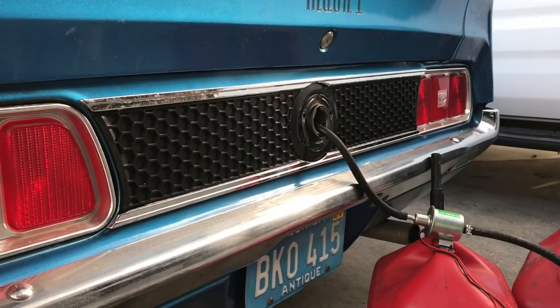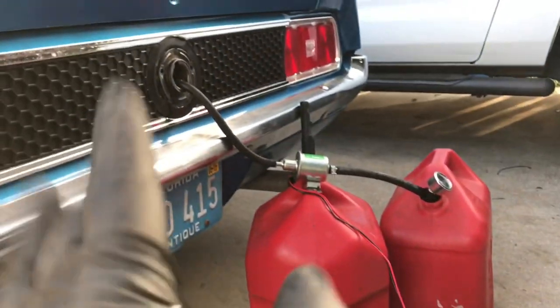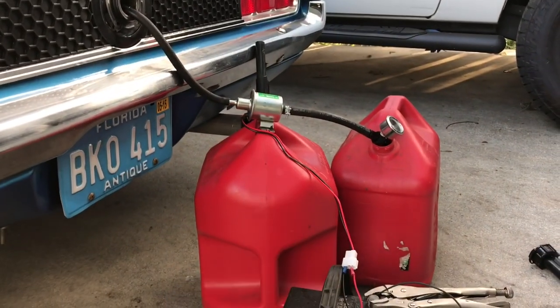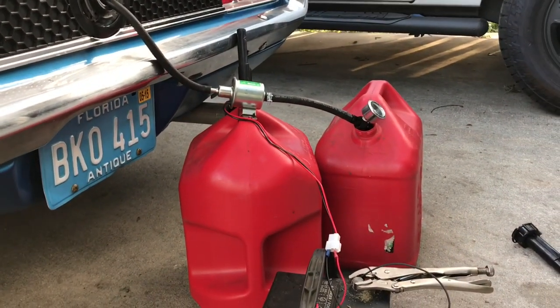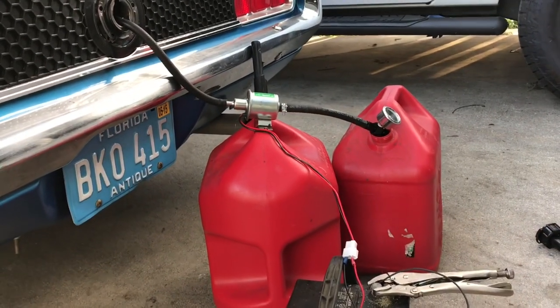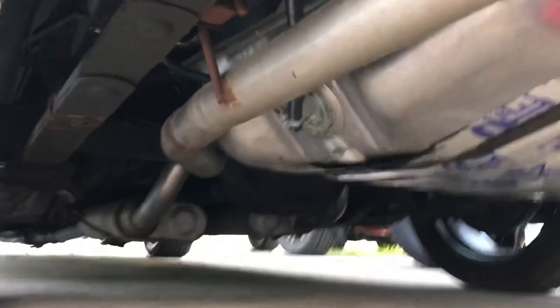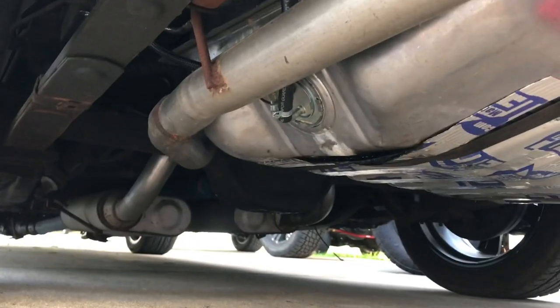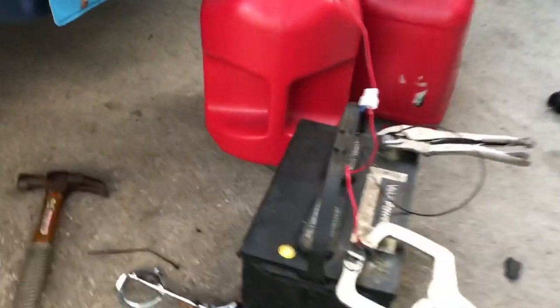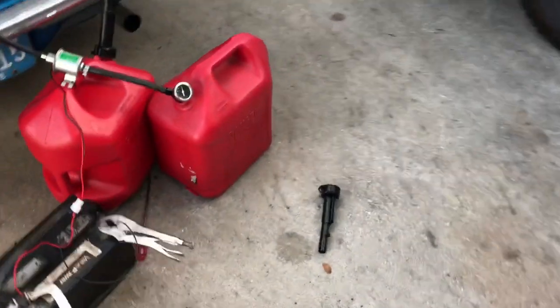Now I'm using the lazy way to fill up the gas tank again. These old Mustangs have this vertical gas tank and pouring gas from a spout into there is just nasty and messy. So I figured while I had the pump hooked up, I just dropped it into the fresh gas tank and a little vice grip action, letting it fill itself. It'll take a little while but I'm not in a rush. Luckily no leakage, so I think we're going to be good to go with the new sending unit and lock ring. Get yourself a little ten-dollar universal fuel pump — you'll be glad you did.